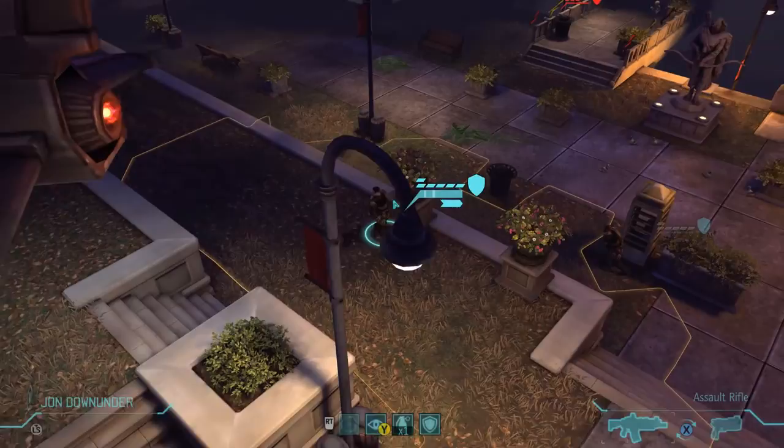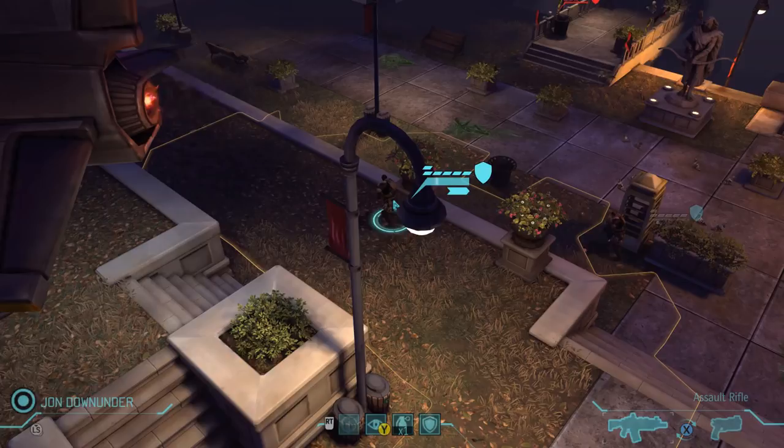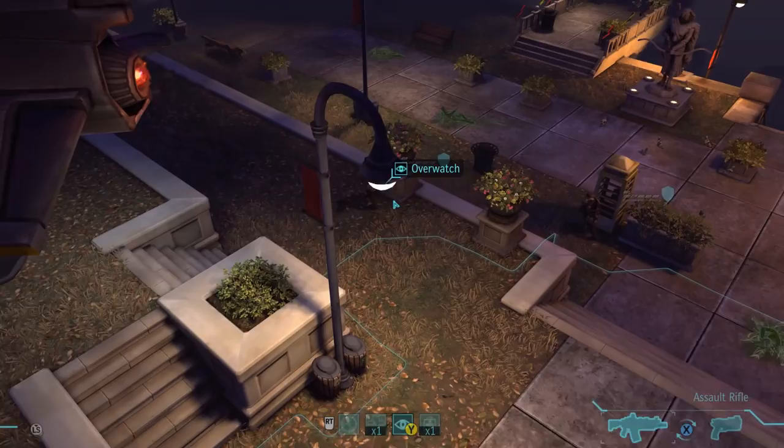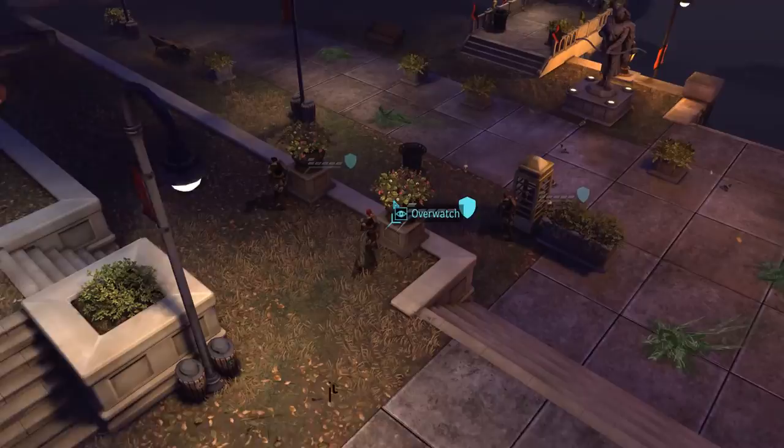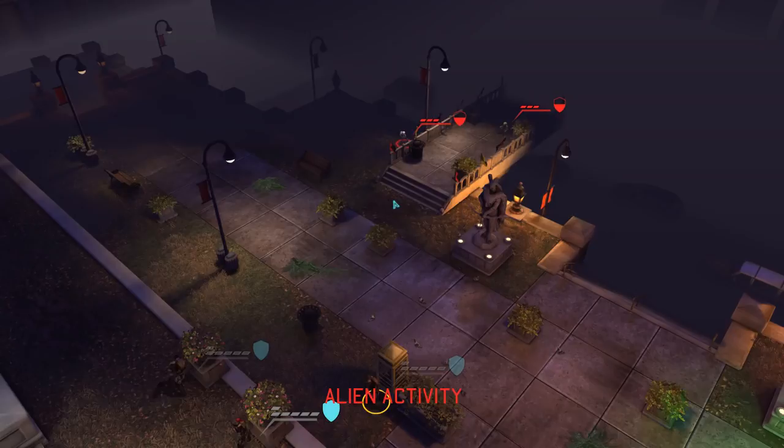In which case, that's probably a really good spot for you to just go into Overwatch, because you've got a really clean shot at anyone that runs in this direction, and you're in excellent cover yourself. Yeah, that's a really good spot, actually. And in fact, Claire French... Claire can come and join John over here and basically take the same position. Actually, I think this is a good starting point right here. A double Overwatch on the high ground. If they move forward, they are going to get themselves shot to ribbons.